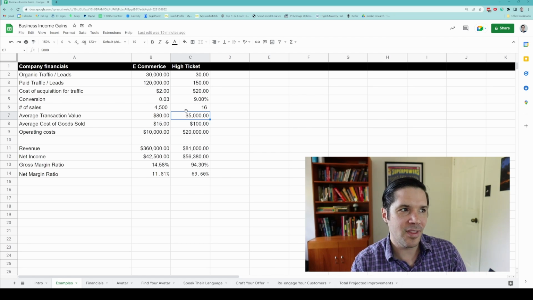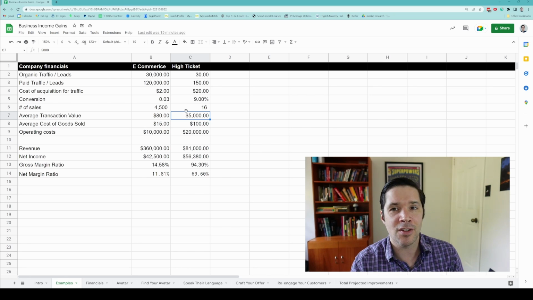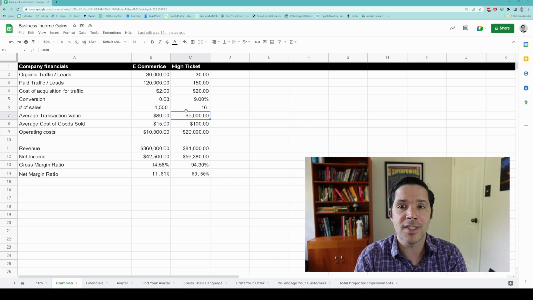You might think of the average number of sales per year total, and then divide that by the number of sales. Keep it simple. You don't have to be calculating out lifetime value. For example, I don't go that far in this particular model, especially because this is for earlier stage companies.